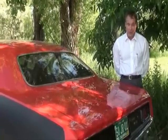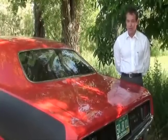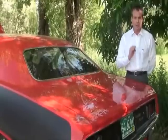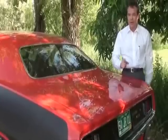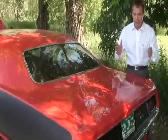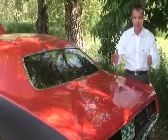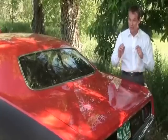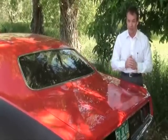Alright, before we take this for a ride and thrash it, that means run it to its max, the last thing I want to tell you about the Hemi Cuda is that the Cuda was special and distinct from the Challenger in lots of ways. Not just the way it looks in the outer sheet metal, but the Cuda was 1 inch shorter. The overall wheelbase on it was 1 inch shorter. Wheelbase is the distance between the center line of the front and the back wheels. Really kind of a neat thing and really expensive thing to do for Chrysler to distinguish the Cuda from the Challenger, build a completely different wheelbase car.